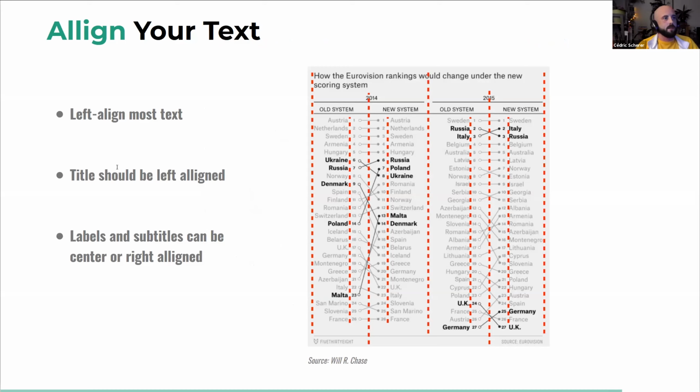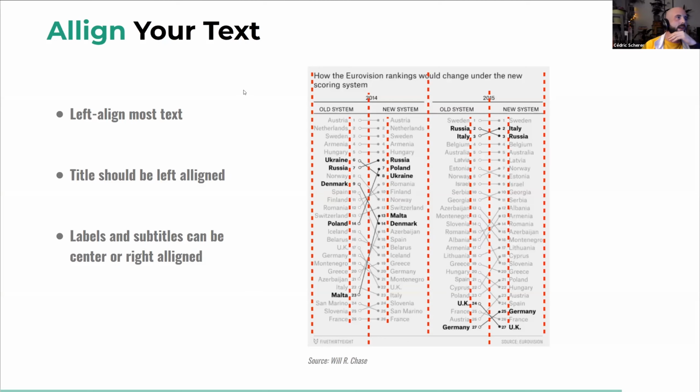Then this is also quite obvious, but it's a lot about symmetry, and you should align your text as you do with your geometric forms in the graph as well. So this is again an example from Will, he picked from 538, and they got it all right in this graphic, but they made one mistake. Not sure if I should tell you or if you want to find it yourself. So I will keep on talking and you can find it yourself.